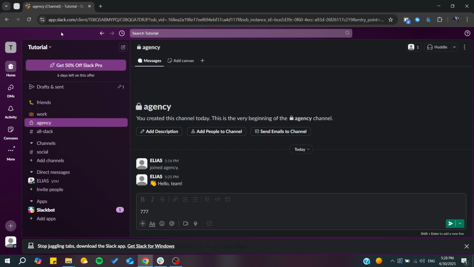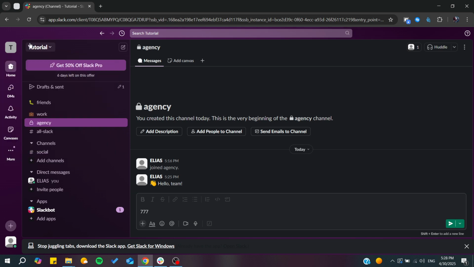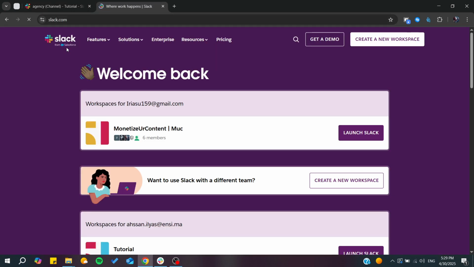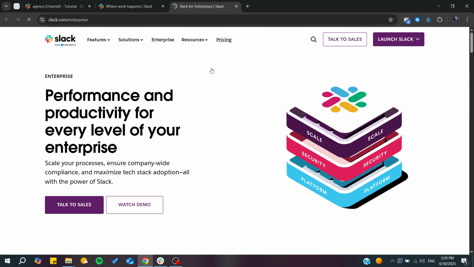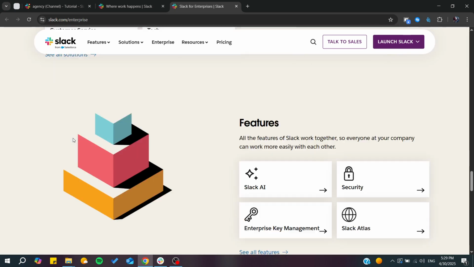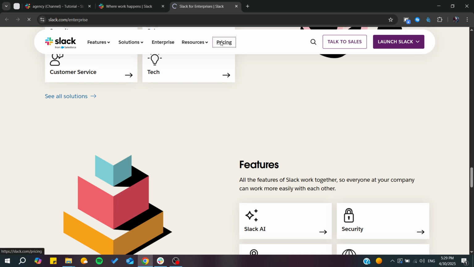So basically, all you will be needing to do is to start creating a working space on Slack. And the working space would be like the place where you can manage your company. So simply you can go to the slack.com website and from there you will be able to get your working space. Or you can simply go to the enterprise plans and from there you can see all the plans of Salesforce, and you can find them here also in the pricing.